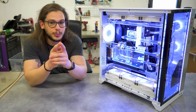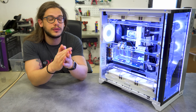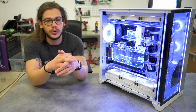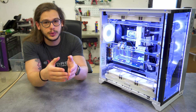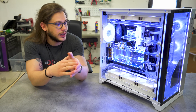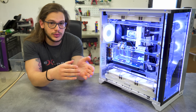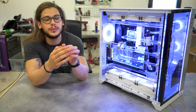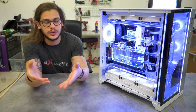Third is price point. So how this kind of configuration places in terms of price tag compared to other types of custom loop, which don't require perhaps a distro plate and all of this parallel tubing. And finally, the aesthetics. So how this compares to other types of custom loop.